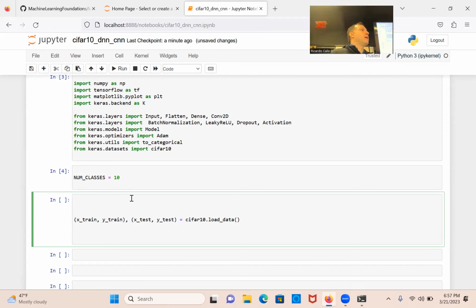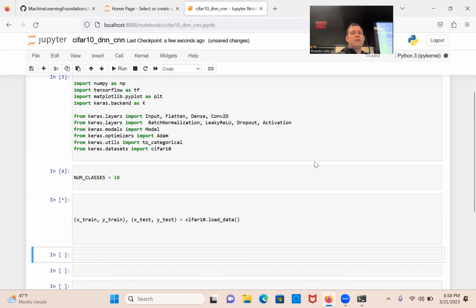You can use any library that allows you to get this done. Just keep in mind, put the classes per folder, right? So every class should be a folder. All right, so when I run this CIFAR10 load data, I should get XTrain, YTrain, XTest, YTest, and I have something very consistent with what we have done before. Okay? Remember, it's the image and the label, the image and the label. So the labels are 0, 1, 2 through 9, and then the images are basically 32 by 32 by 3, because these are color images, so they have the RGB channels.